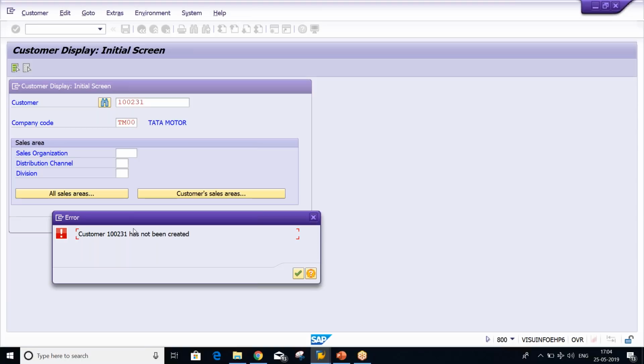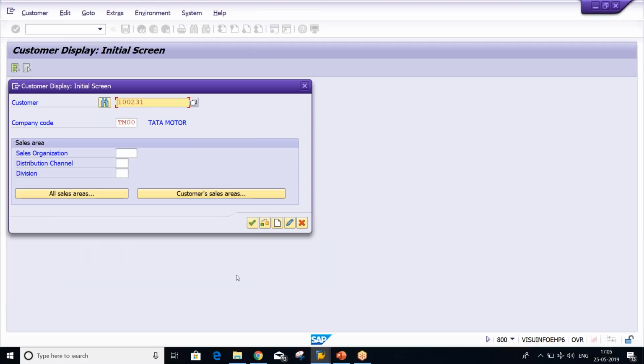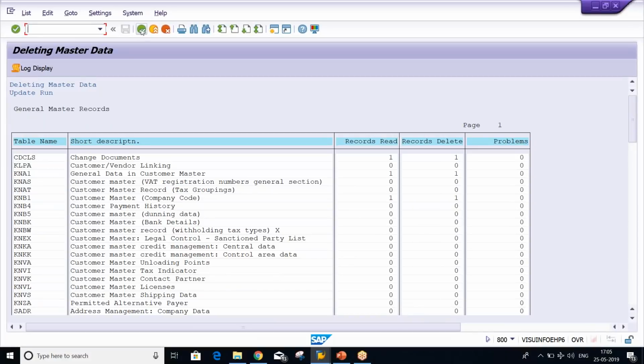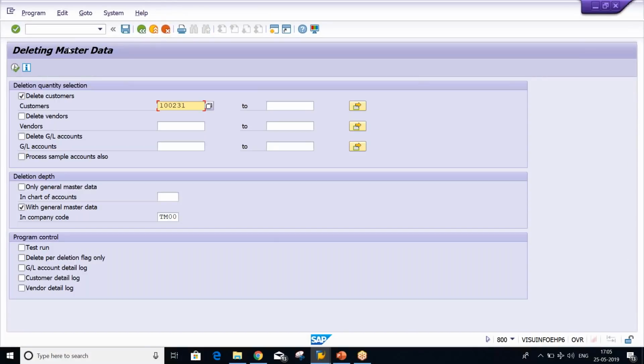But if you want to remove it permanently from SAP, of course there is a transaction code OBR2, but this can be removed permanently only if no transaction data is posted against that particular master data. Now there is one more thing which I have to explain. We have set up this customer and deleted it easily by using transaction code OBR2. So this is an FI customer. Whichever customer I have set up, this is an FI customer, guys.